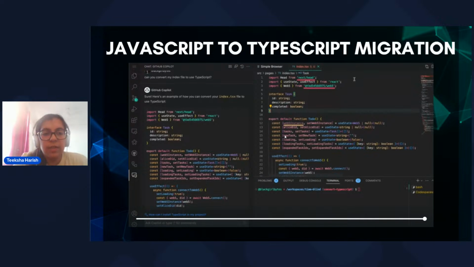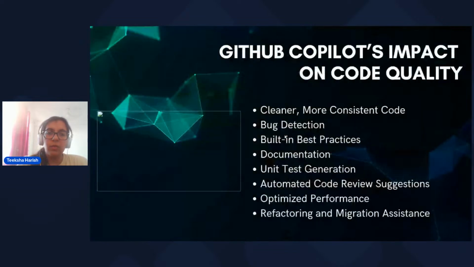So now, as we have discussed TypeScript in Copilot, let's go on to how GitHub Copilot impacts code quality. First of all, it provides us with cleaner and more consistent code. If we have a lot of people working on the same project, everyone contributes some part of the code, and they might have a different coding style than the others.